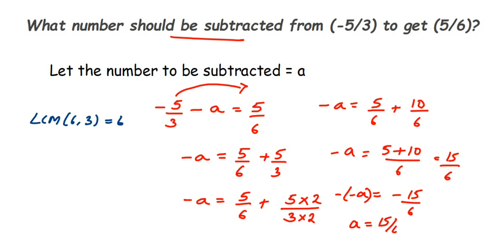Minus 15/6, or if you cancel it in the 3 table, it will be minus 5/2 because 3 times 2 is 6. So the answer is -5/2. I hope this question is clear. In case you have further questions or doubt, you can drop a comment. Thank you so much for watching.